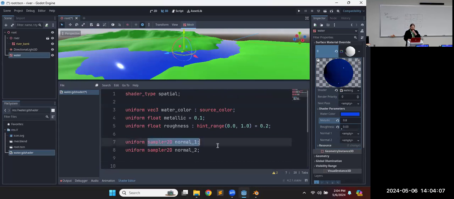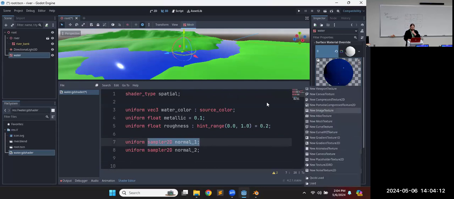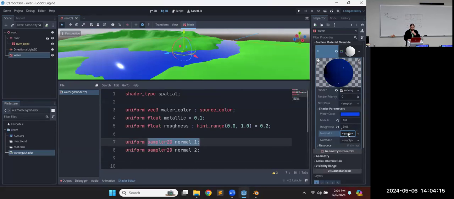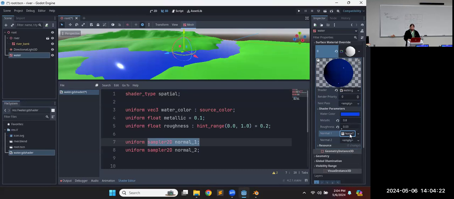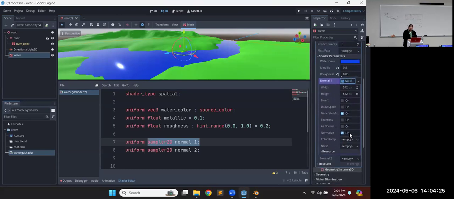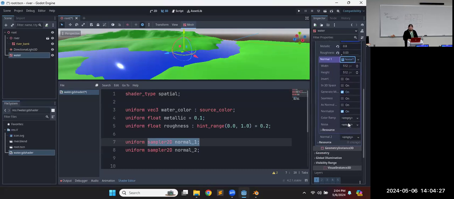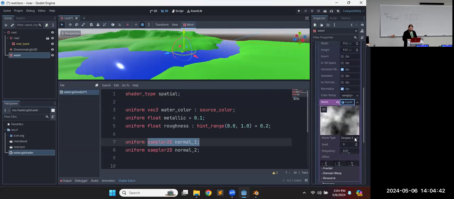Okay, now we need to load in these samples like we saw. So we'll go to where it shows up in the inspector. On the bottom, we choose a new noise texture. We'll click on that, we get some parameters about it. Really on this one, we just come all the way down to the bottom and create a new fast noise for the noise. Follow along and keep up on that. Get a new fast noise, and when we expand that, then we can choose one of our textures.